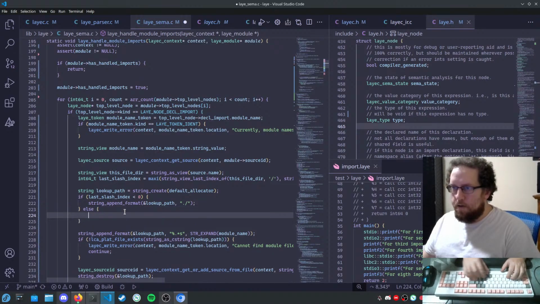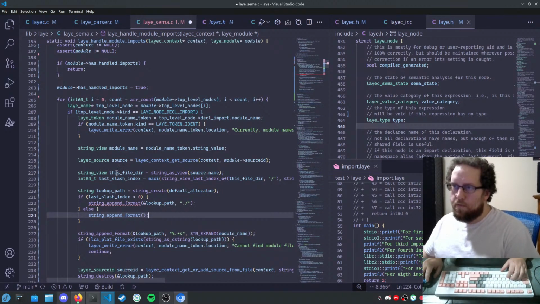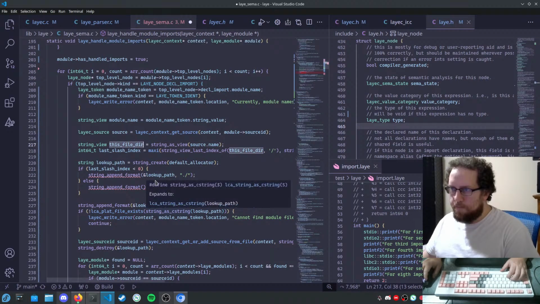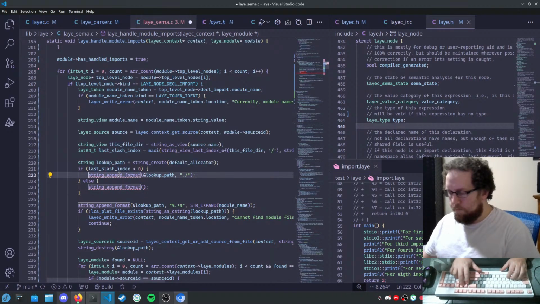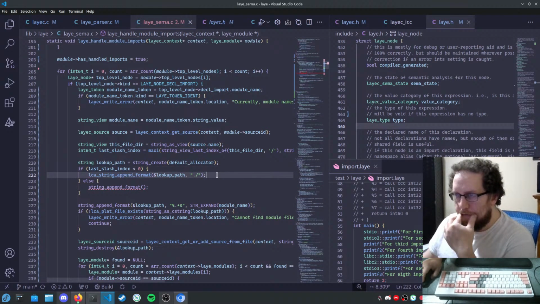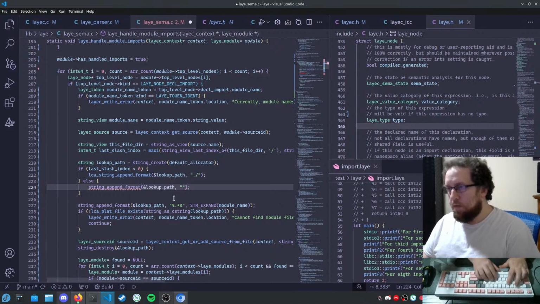Else, append format of this file dir. Append format doesn't have the fancy mechanism to not take VARGs right now. So this one though will have args. It will be mod.start s.